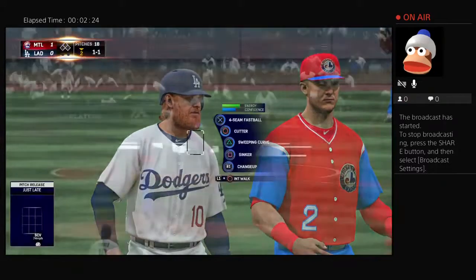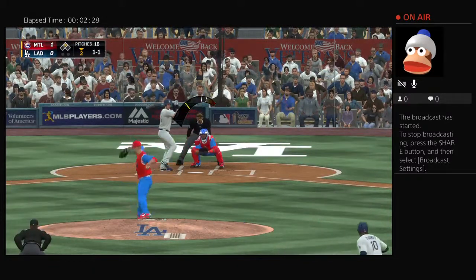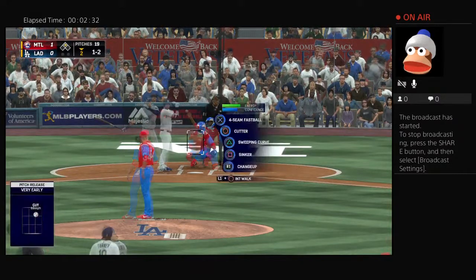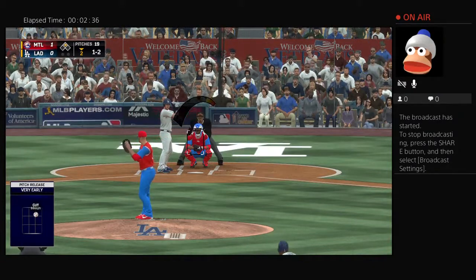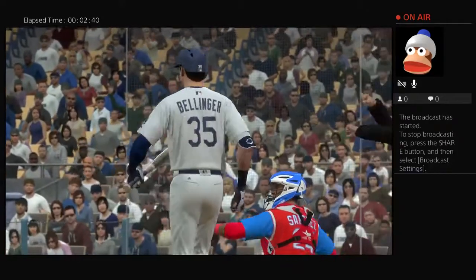And a bad time for that as the runner takes second here. 1-1 on its way from Lester. That's in there on the outer half. 1-2 now. No one out with a runner at second. Fastball swung on and missed for the first out.